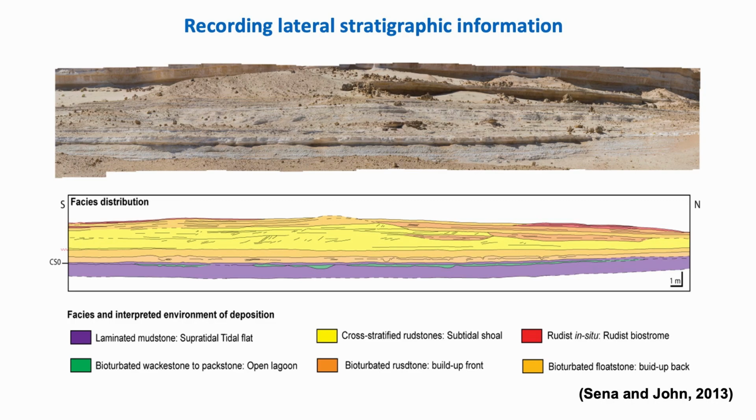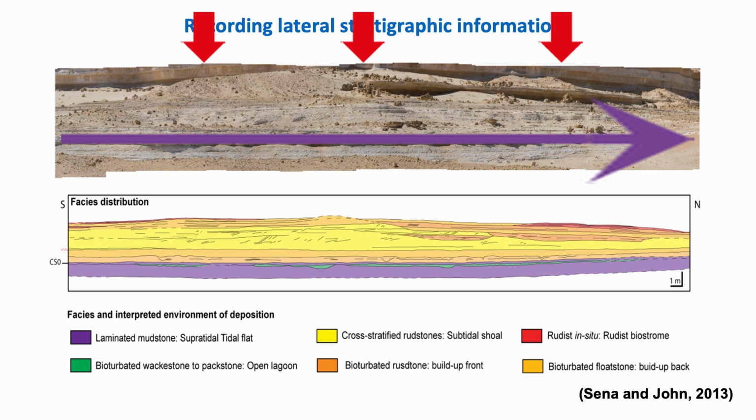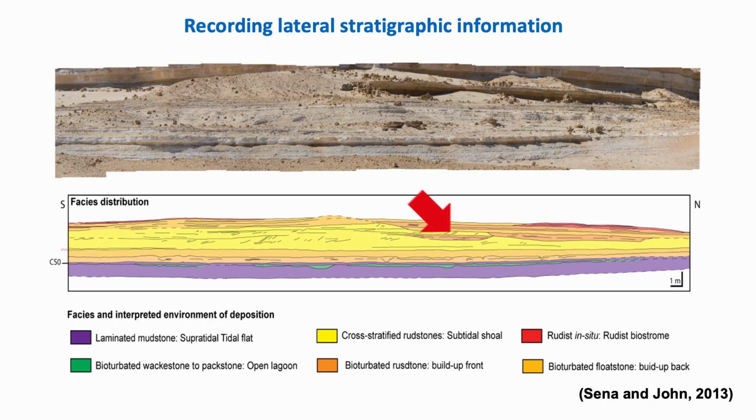And the way we did this, or my student did this, is by doing photo panoramas of the whole cliff and then going and taking several logs at the outcrop itself, so following the method I've shown you before, measuring them, etc. And once you have this, you combine the panorama with your log and you trace some key beds laterally, so you actually have to walk from one log to the other log to make sure that you have the correct correlation, and then you can start drawing with all of this information the 2D to 3D geometry of beds.